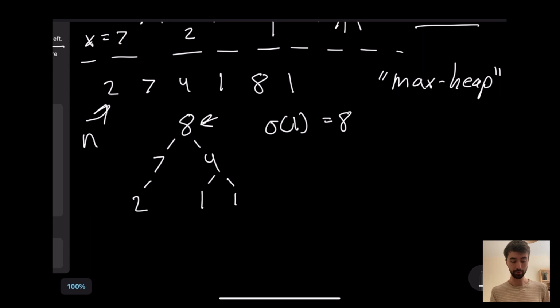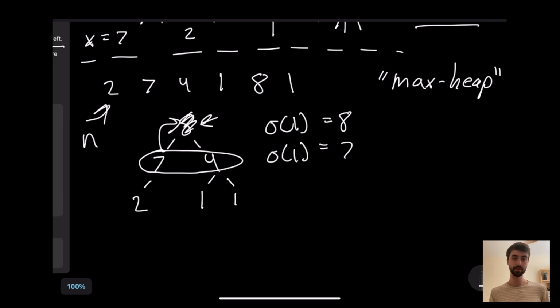And then once we pop off the 8, we just pick the largest of these next 2 values to swap up to the root. And then it's O(1) again to pick the 7. That's a lot faster. So by sorting our values as we go using a heap, I think it will give us a lot of runtime benefits when we're actually solving the problem.